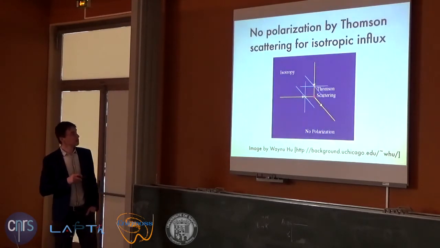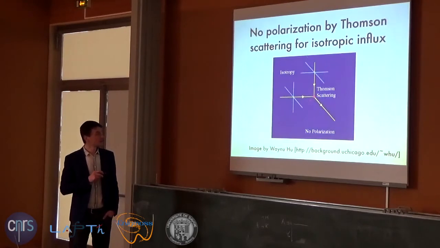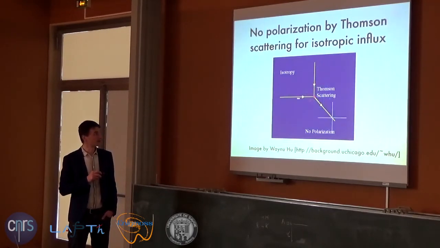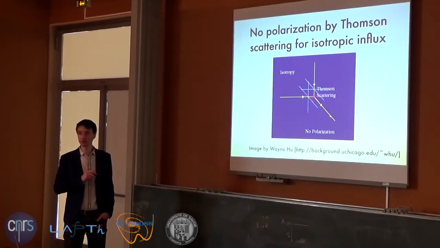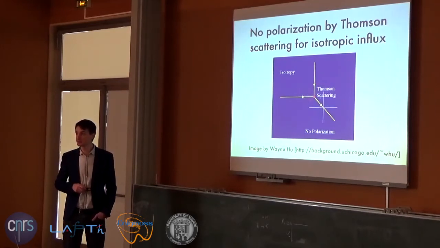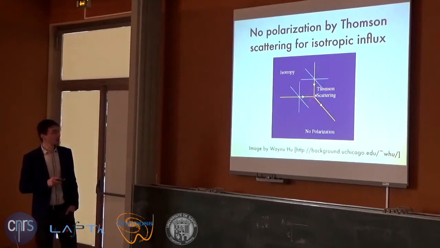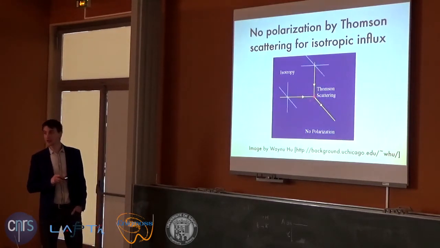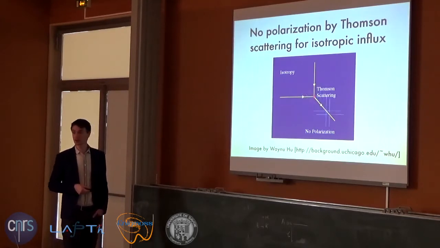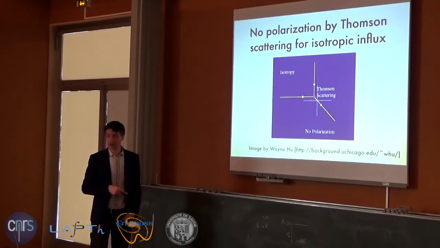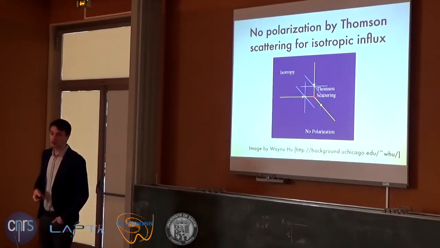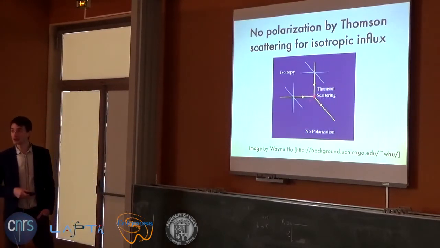So now, if I have isotropic light coming into the electron, photons coming from this direction will be filtered into a polarized direction, but photons coming from another direction will also be filtered in the opposite polarized direction. So the resulting light coming out of this type of scattering, isotropically on the electron, will again be unpolarized. And this is why, if you have a gas in thermal equilibrium, you end up with unpolarized light, because there are photons coming in random orientations from all directions onto your electrons, and they will be scattered again in random directions with a random orientation, meaning that the net effect will be unpolarized radiation.